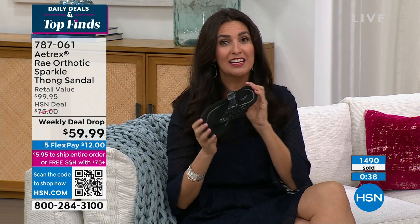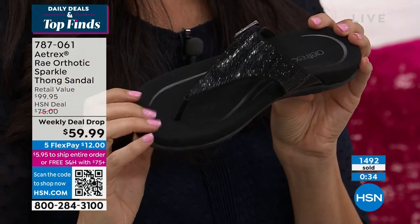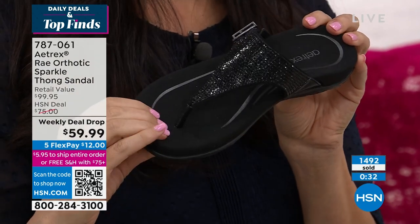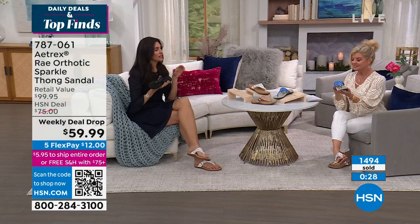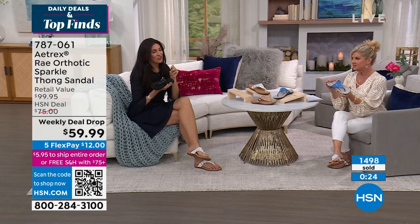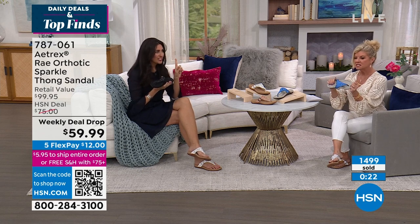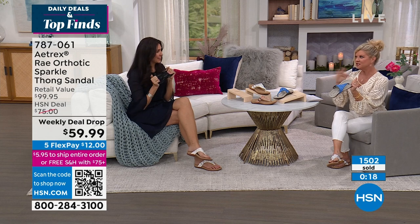So now you're actually getting a shoe with all the glitz and the glamour, all of that technology built in that's going to make your feet feel good, but there's comfort built in on top of it. You know the other thing too, if you've ever tried a different orthotic shoe out there, their soles are hard soles. You're right, so this is not. They take the pressure off, but they still hurt your feet while you're walking. This is like walking on a little cloud. And you have to wear them in. These you don't have to.